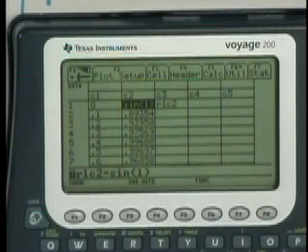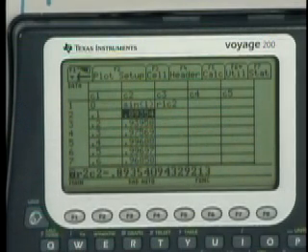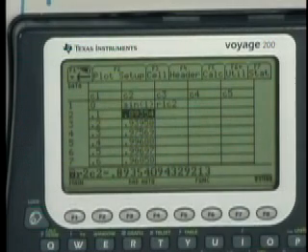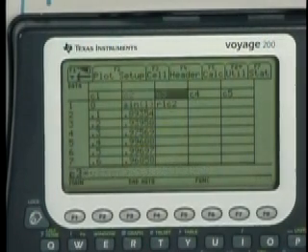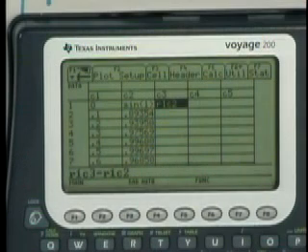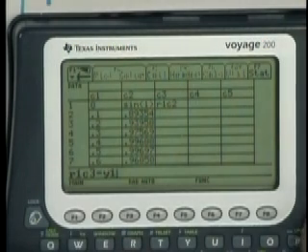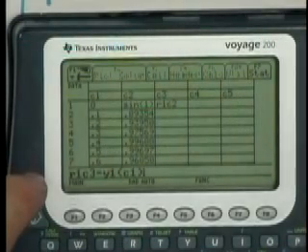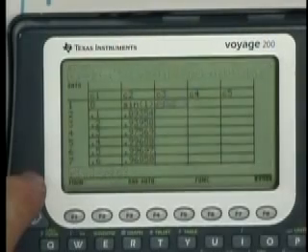Let's try. I want this one to be sine 1, that's okay, but this one I want to multiply by 4. It's not even letting me edit this. Why isn't it letting me edit this? All right, let's start over here on the right, equals y1 of z1. That's not letting me do that either. Escape.